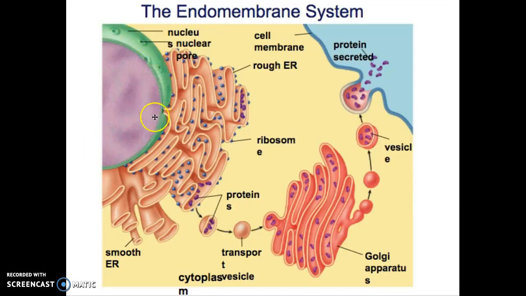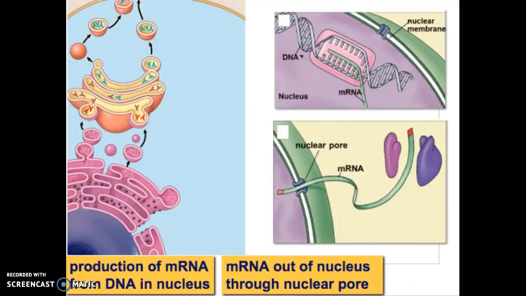You can see here is the nuclear envelope. Here's the rough endoplasmic reticulum covered in ribosomes. Here's the smooth endoplasmic reticulum. Here's a little transport vesicle. Here's the Golgi into a secretory vesicle that is then being secreted outside the cell. Here's another diagram. This one is the one from your book, or I'm sorry, your notes, right?